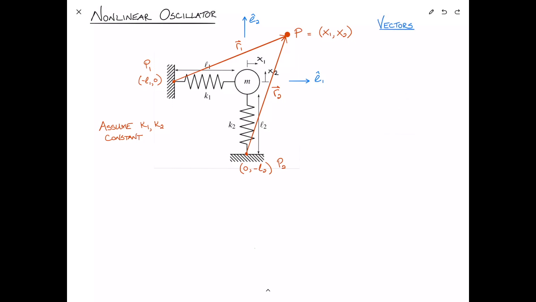So let's go ahead and make a note of the following vectors. The first are the unit vectors e1 and e2. e1 is just 1, 0. It points in the horizontal direction, and e2 is 0, 1. It points upwards in the vertical direction. We'll number these equations 1 and 2. Then we can easily find vector r1, which is just p minus p1, and r2, which is p minus p2.